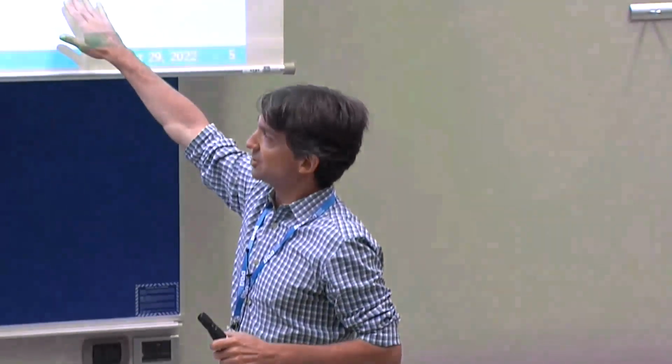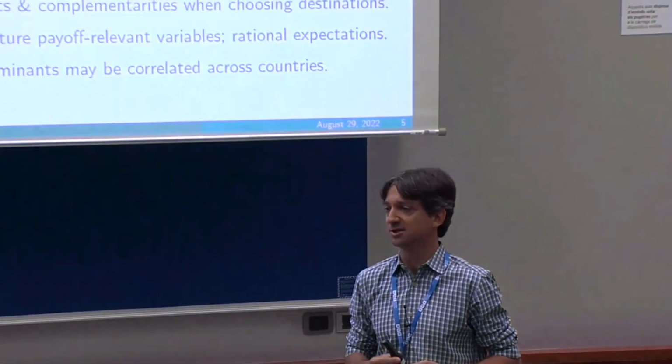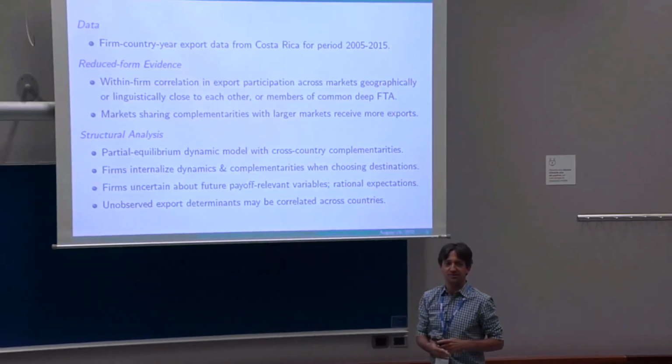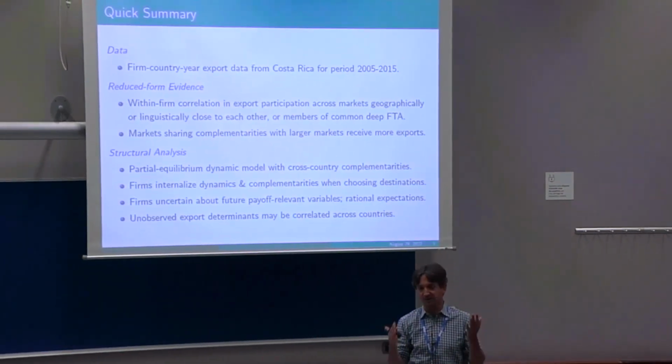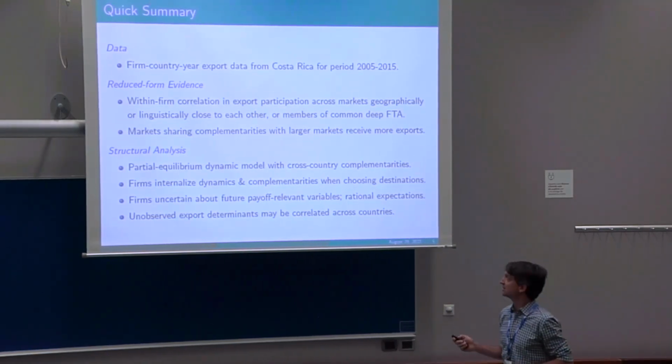This is not just about knowing how to solve the model, but we care about the answer per se. As I said, you need to be careful, because when I show you this cross-country correlation, you may think that this is not complementarities at all, this is just correlation in unobservables. So throughout, the model allows for correlation in unobservables, in order to separately identify the correlation in unobservables and the cross-country complementarity.